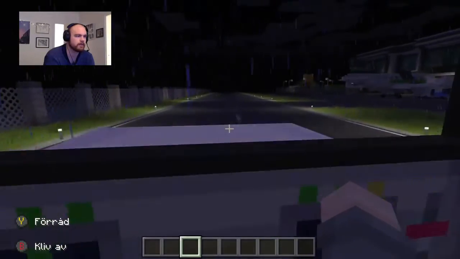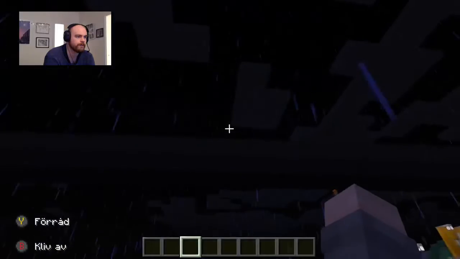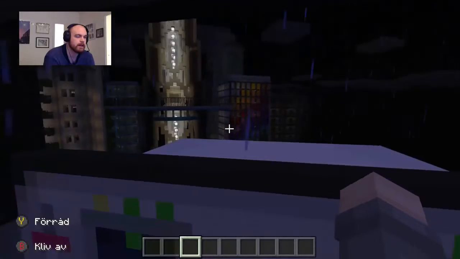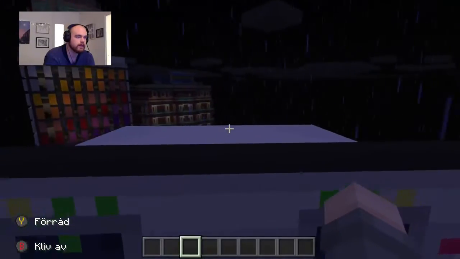I'm going to lift off first. And we are taking off! Alright. We are officially in an airplane in Minecraft. This is friggin' amazing. Unfortunately, the weather isn't with us today.